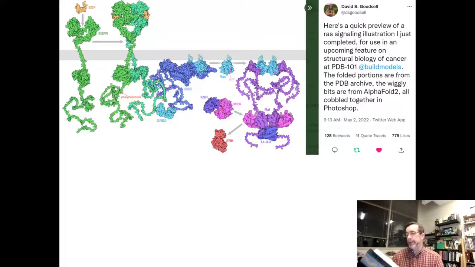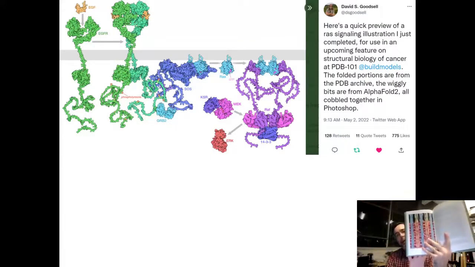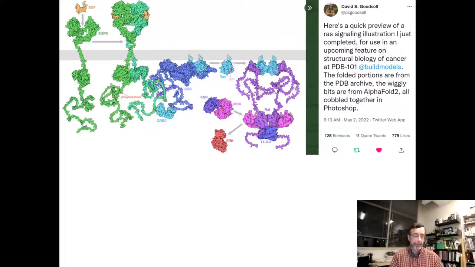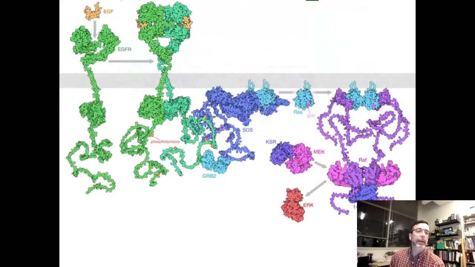But he does a bunch of wonderful pictures about how it goes. And this is one of his pictures. He always starts with the accurate structure, and then he makes it work. Okay, so if you look in here, let's zoom in on this. This is a growth factor binding a domain in green, and it dimerizes. And then you have a bunch of things shown in blue. This time, look for RAS. What color is it now? If you look over, you see the RAS is light blue, and its GTP is hot pink.